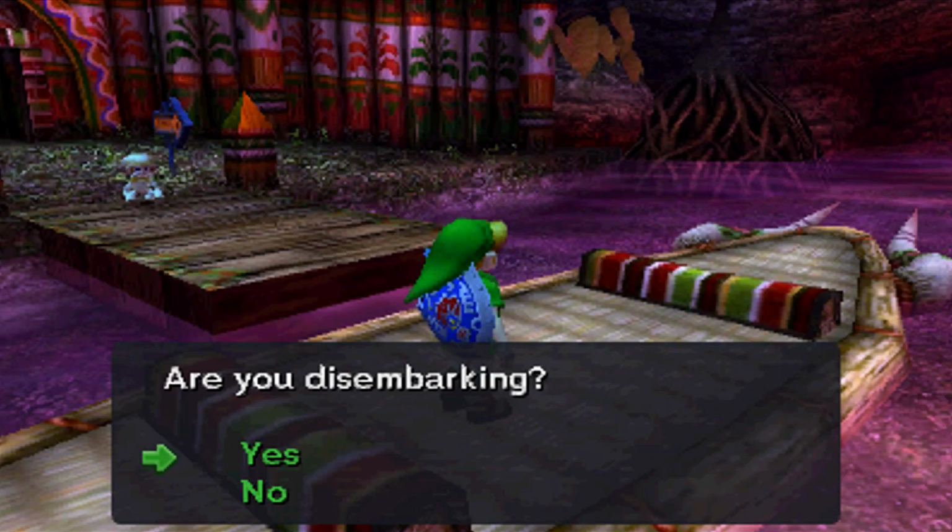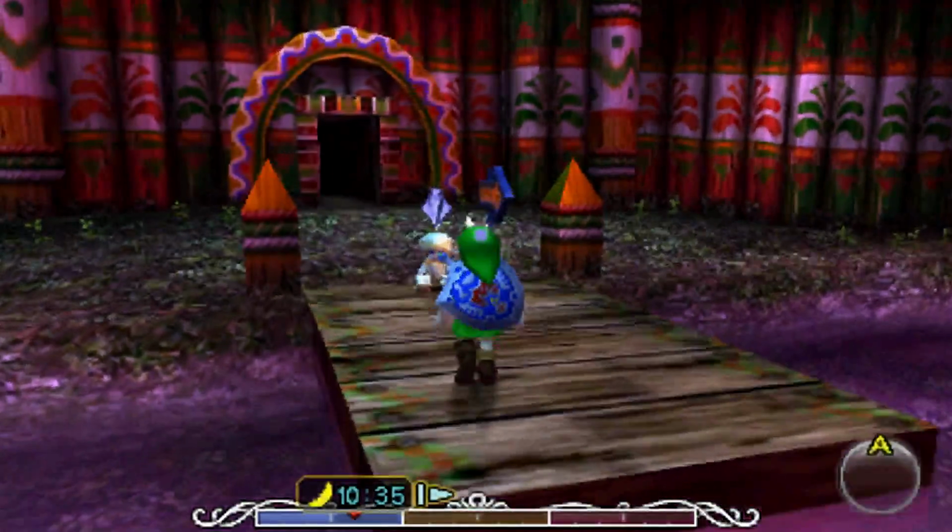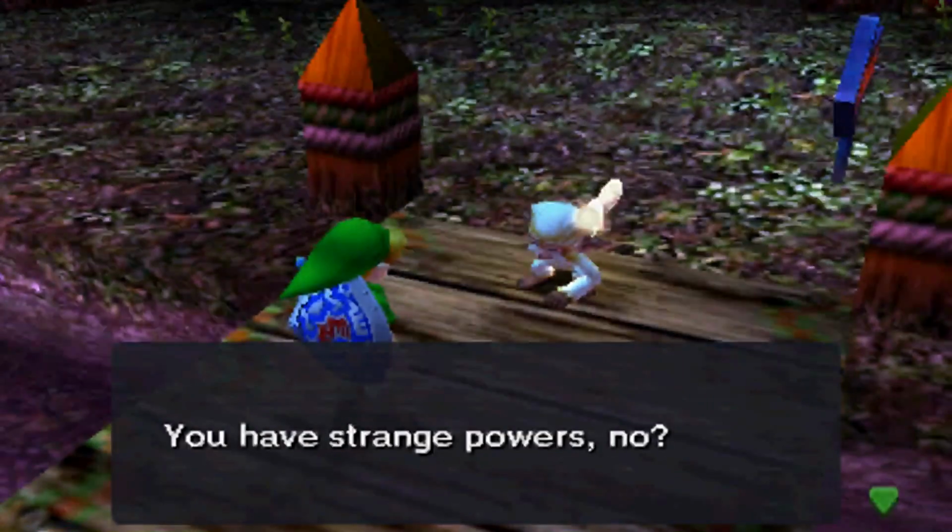Anyway, here we are at the Deku Palace, and despite the fact that only Dekus are allowed to enter the palace, leaving a small, unarmed boy here is probably the best idea for a grown-ass adult to do.